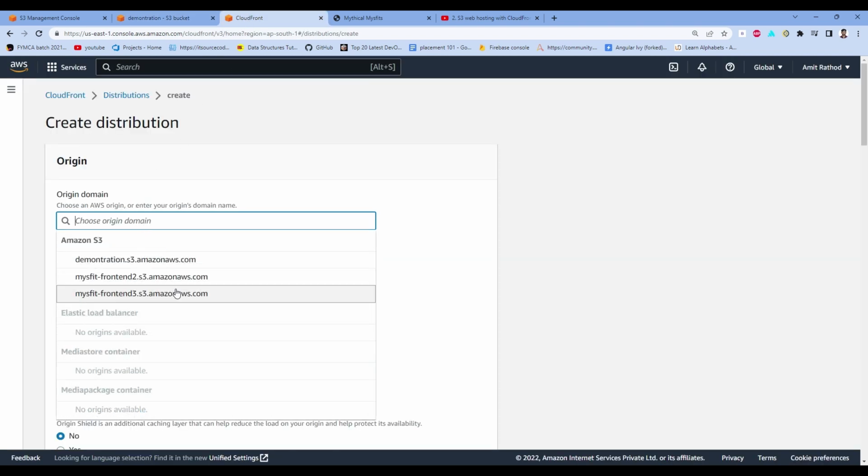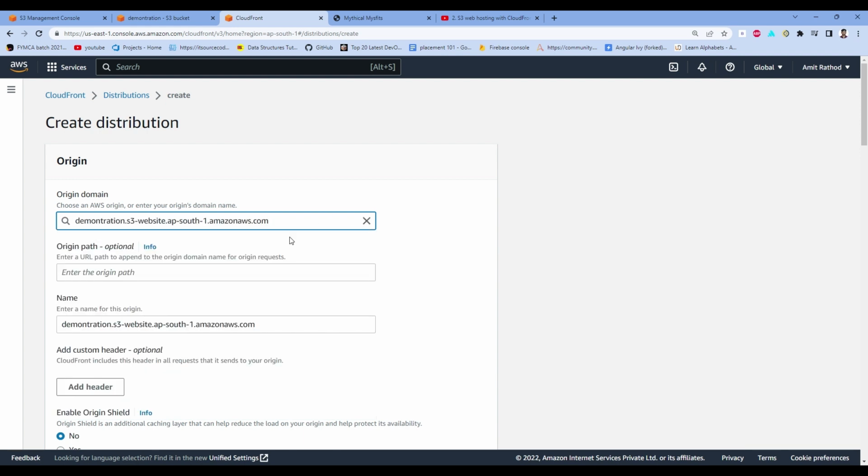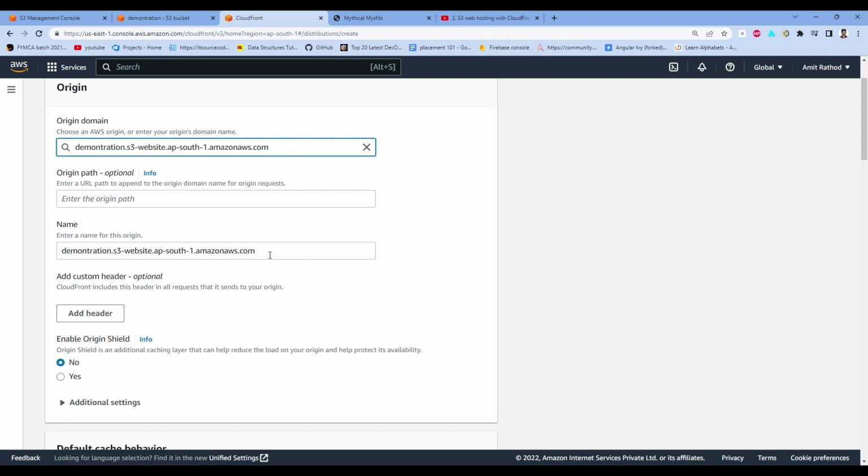Paste it into the origin domain name. You can enter your own name for this origin. So I will name it Ori Demo.